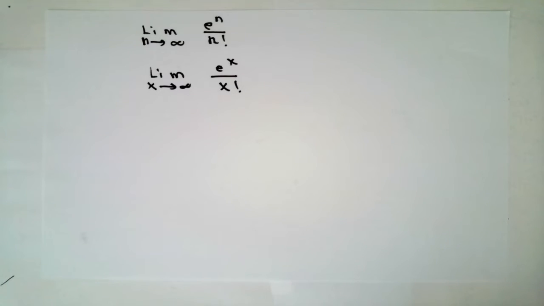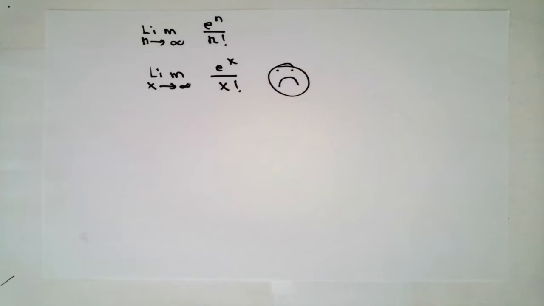The top of the fraction is fine. E to the x is a function that becomes indefinitely big. It has a derivative equal to e to the x. Everything's nice. The problem is, the thing on the bottom is not anything we're familiar with. The only thing we know how to take factorials of are positive whole numbers and 0, and x might be 116.4. We have no way of doing that. To do this one, we're going to have to resort to algebra trickery.